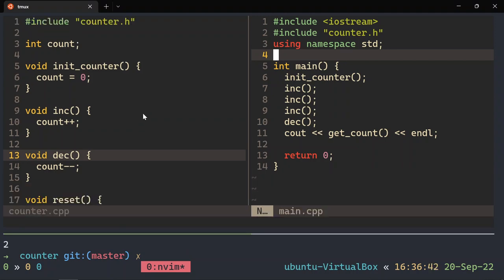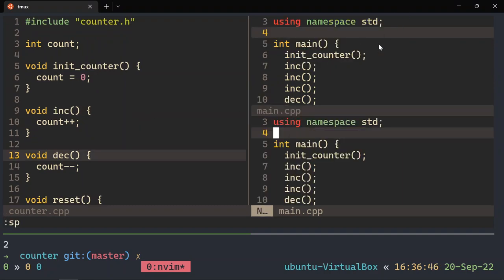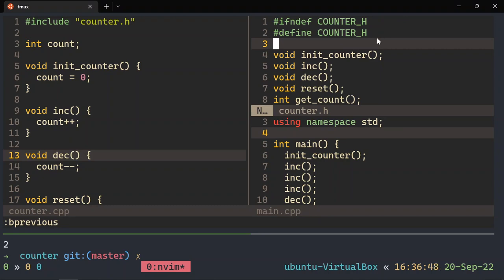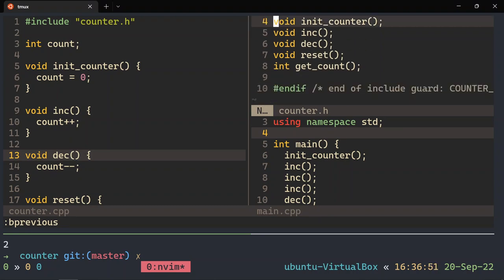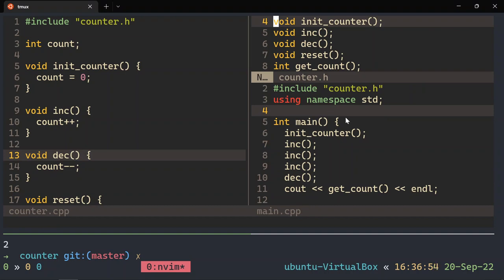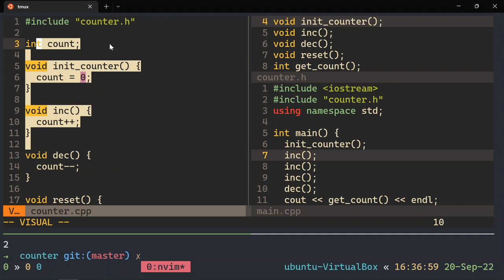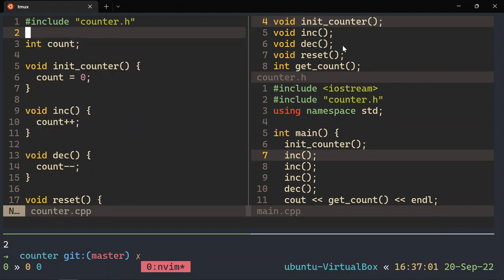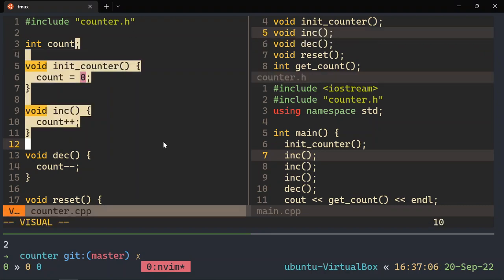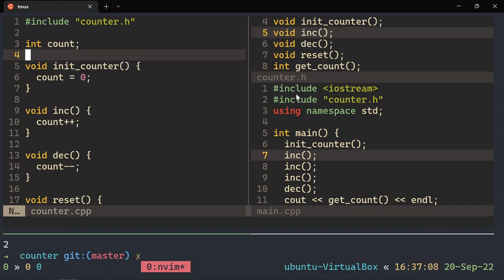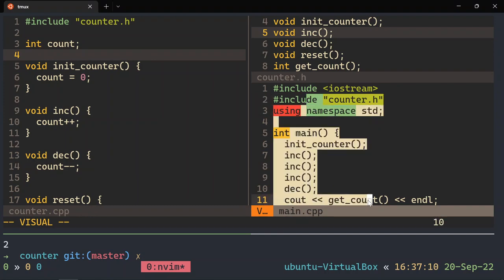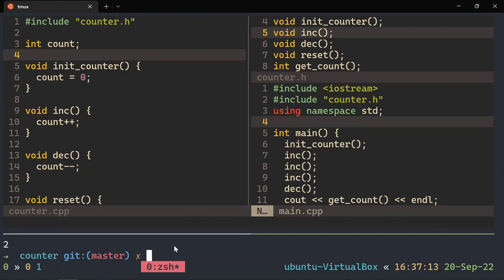Again, I can try and show you everything at once. There's the main file. There is the header file that said what is there. So the main file including our library and starting to use it. And then here's the implementation of all the things that we promised to implement in our header file. That's the library implementation. The header file and the CPP file go hand in hand. They make the library, and then we can include the library's header file and start using it, so long as when we compile, we give the implementation file there.